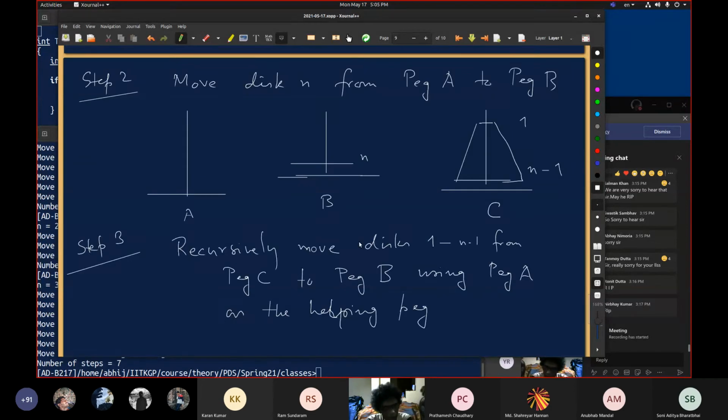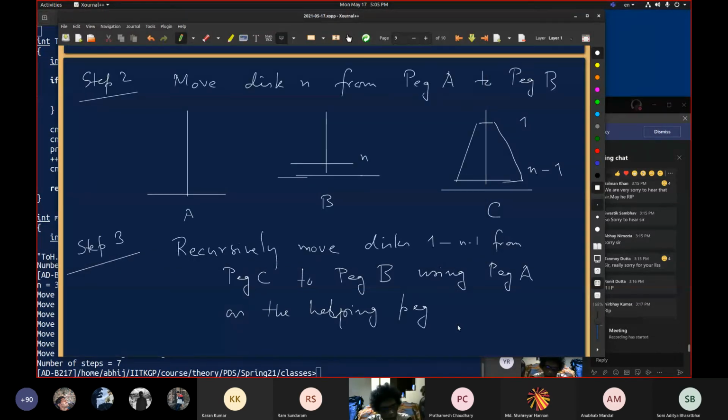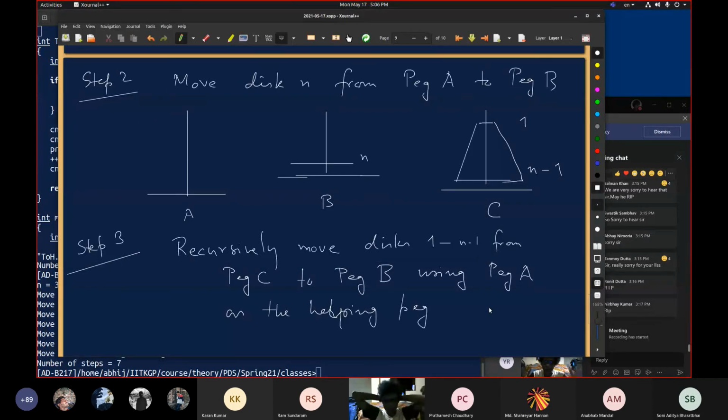Okay, I will anyway upload all these codes on the course web page after the class. And if you are very interested, then you just add these 3 arrays and their respective sizes and all that stuff, and print how the 3 pegs look after every move.